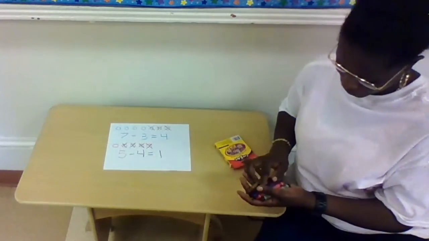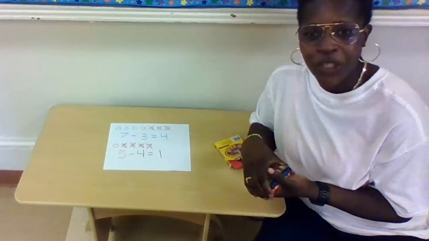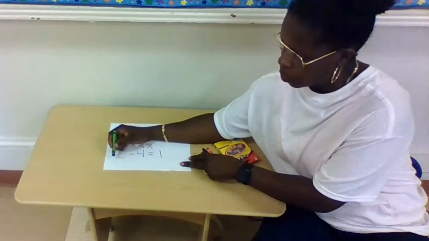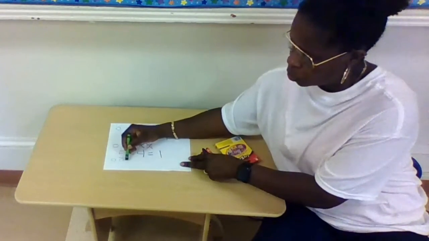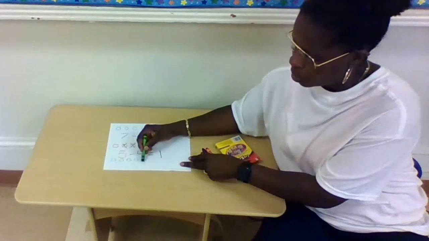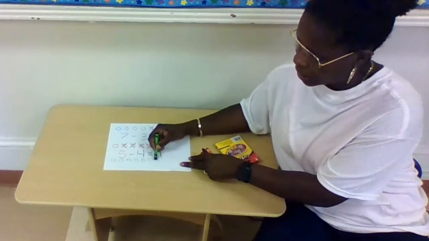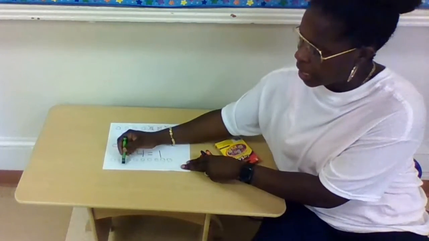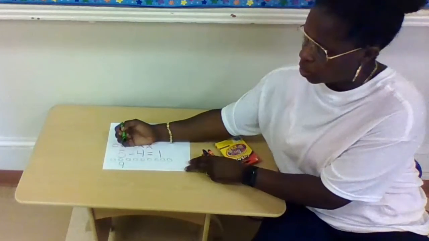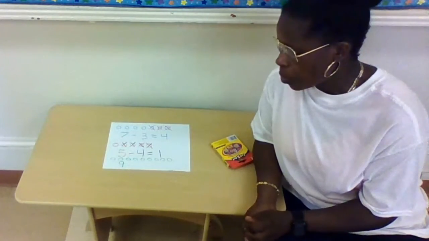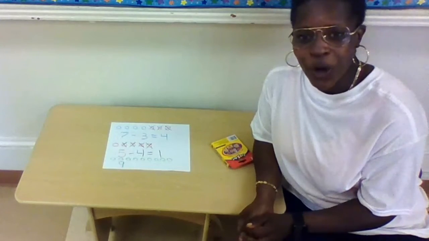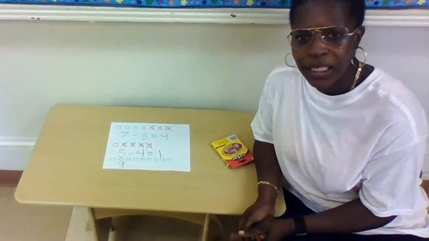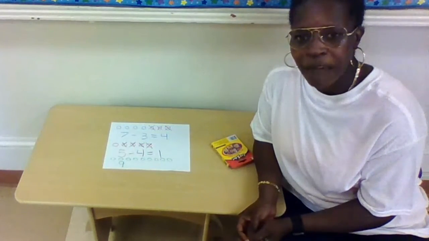Let's do one more. This time you're going to put 9 dots. We're going to start with 9 dots. Let's put 9. 1, 2, 3, 4, 5, 6, 7, 8, 9. Okay, and you can put the 9 at the bottom here. That's what we're starting with. So there were 9 flowers in the garden, and my mom came along and said, "Oh, I love those flowers. I'm going to take 6. How many flowers do I have left in my garden?"